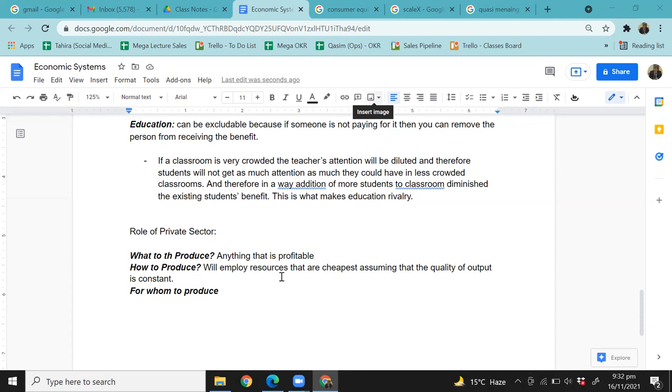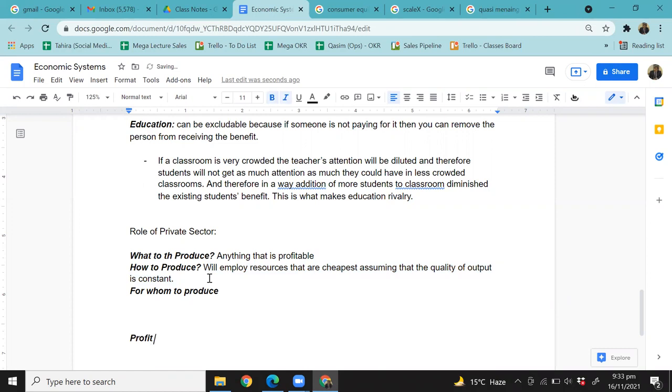Is it making sense? So coming back to the point, if we assume for now that machinery produces the same quality of output that labor can produce, then a private business would want to go for the resource that is cheaper, because that saves them cost. Because if cost is less, then what will happen?